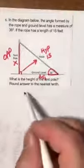These are the two sides you want to work with. Which trig function do I use? That's when it's important to label the sides. We have opposite and hypotenuse, so that's going to be sine.